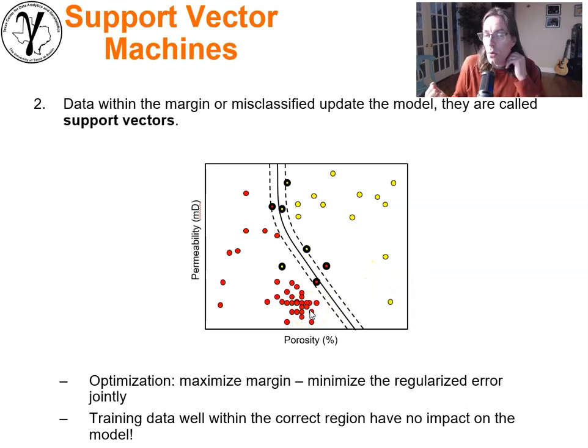Well, if it's already correctly classified and it's not in the margin, therefore it's not close to being wrong, we don't want it necessarily to update or change our model. That makes a lot of sense. We could have 1 million red values right here, and it may not make sense for that to have an impact on the boundary. The boundary's working. That's a very interesting idea.